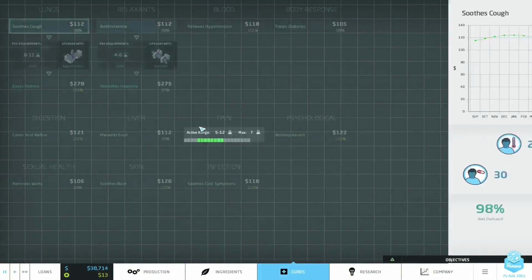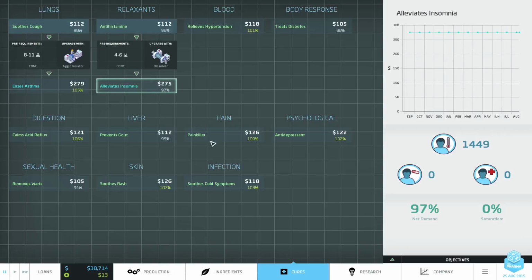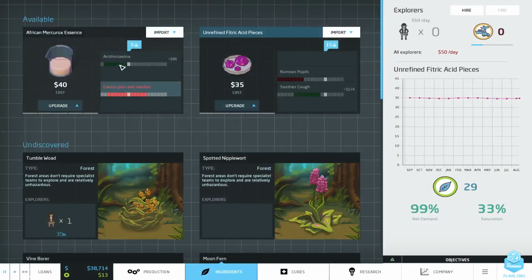So we've got our antihistamine ingredients over here. We can go down to the alleviates insomnia cure this way. It's going to be a concentration of 4 to 6, so basically we've got our ingredient here, and once we reach this concentration, we've got to run it through a dissolver, and that will then transform it into this drug. So it's a specific defined series of steps or process that you've got to follow to get down to this next level. So what we're going to look at now is our antihistamine drug.